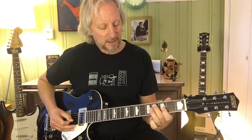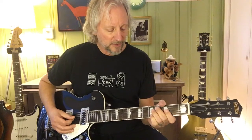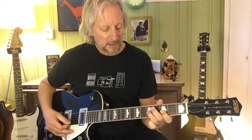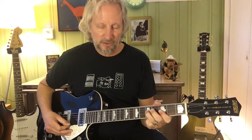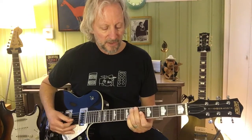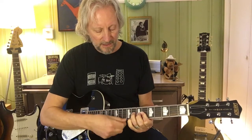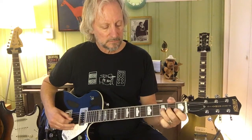Beautiful, isn't it? And then this weird little section of G minor and B-flat minor. Bar the top three strings, and then with your ring finger we're going to do a hammer-on and a full strum — hammering on the G string and letting the whole chord ring. And then when we go up to B-flat minor, we're going to take both our ring finger and our pinky at the G and the E string.